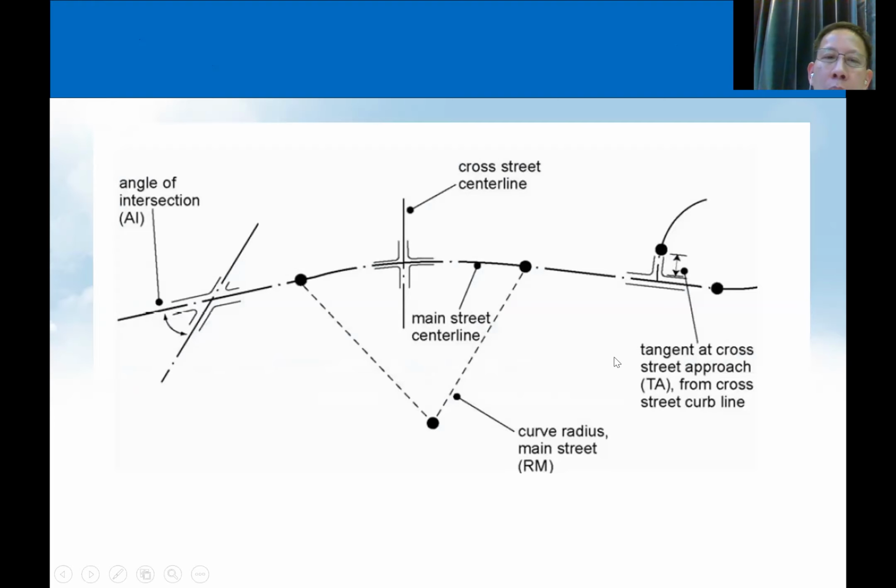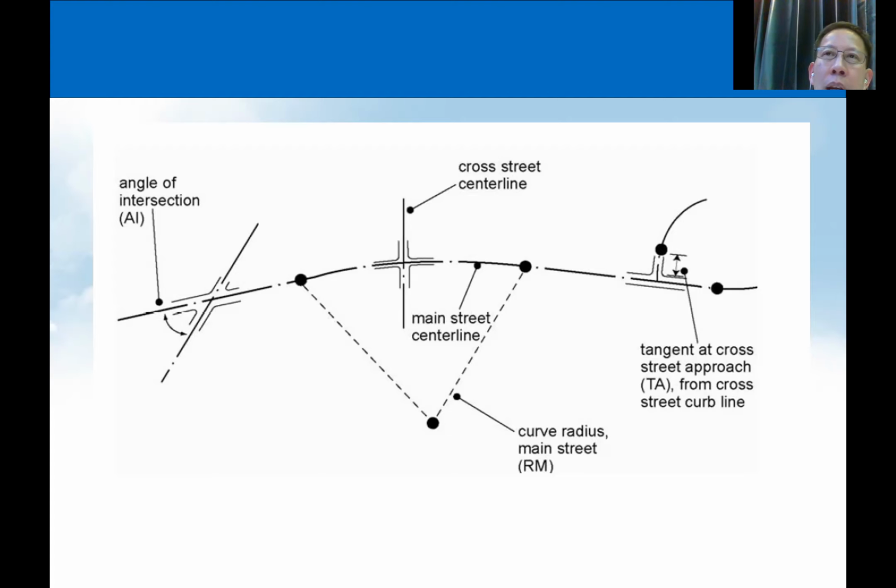If we talk about horizontal alignment, we don't really want to put the intersection in a curve at all. The rule of thumb is to put it in a straight line as much as possible.